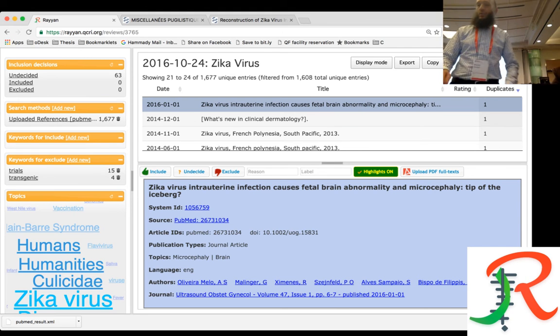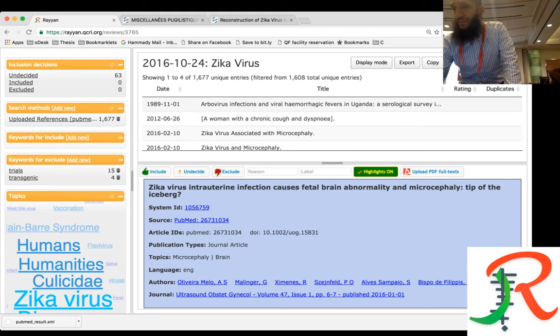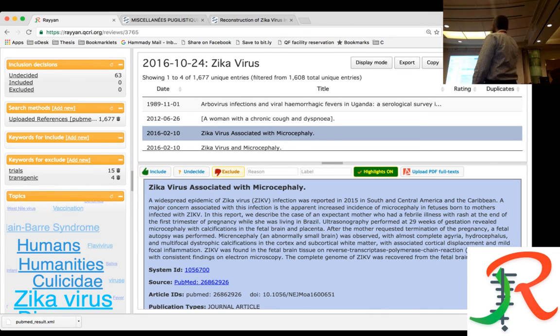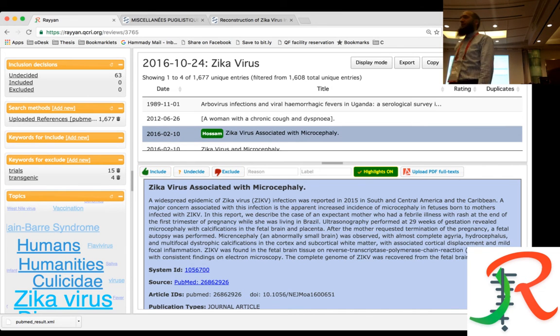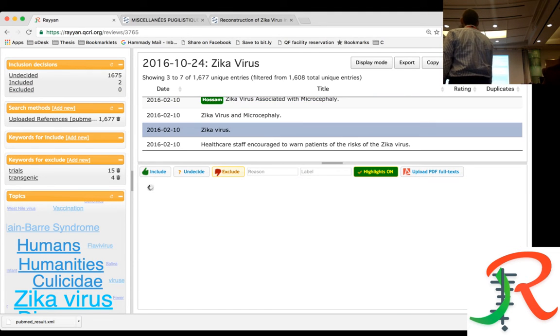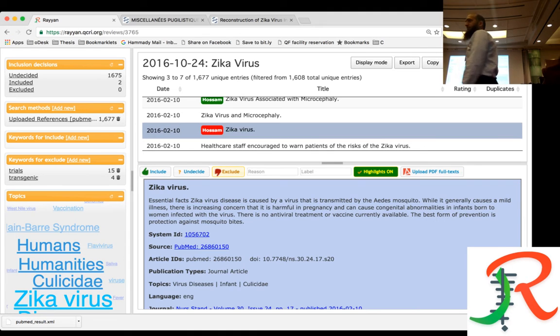So you do include. You also do exclude. Basically, you just press include. Then the moment you press include, it will show Hosam, the green thing. So basically, Hosam decided to include this. Or let me go to another one, just close by, exclude. It will show Hosam in the red column, meaning that Hosam made the decision that this should be excluded.